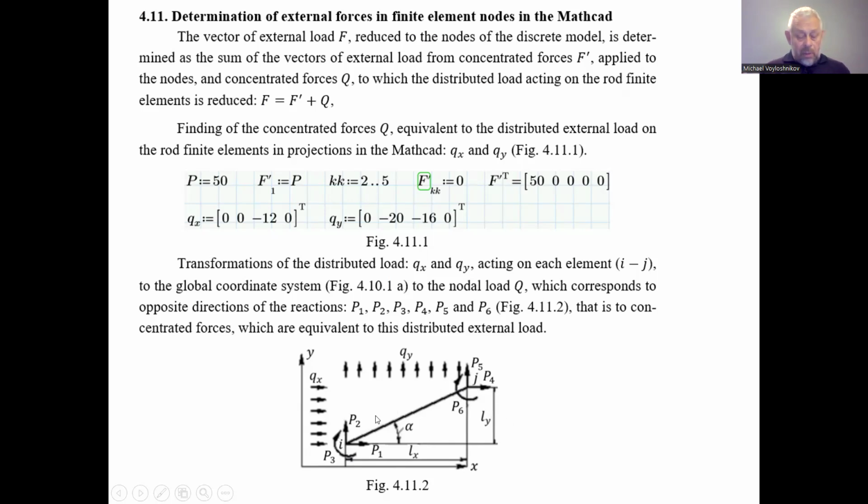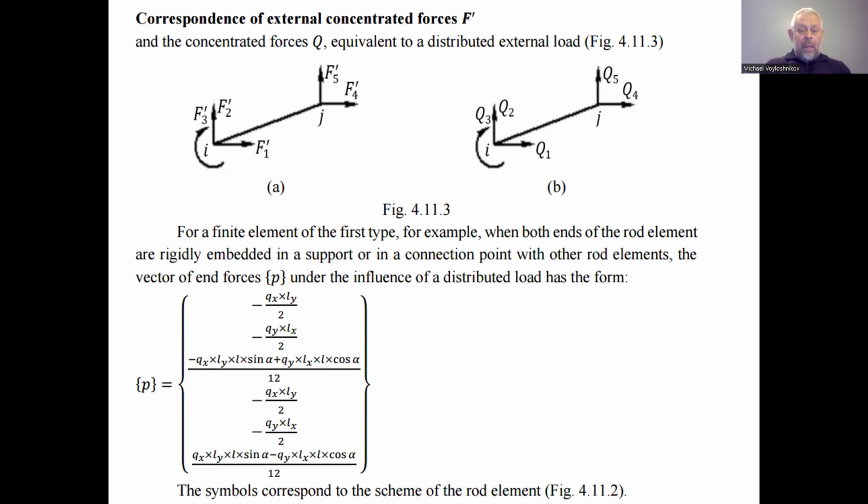The efforts to be found in the finite element could be of zero magnitude, for example, if we have the hinged connection, so we will have zero bending moment only, but the most general scheme of the finite element, Rho finite element, will be the same, just with zero magnitude of a definite effort acting on the finite element.